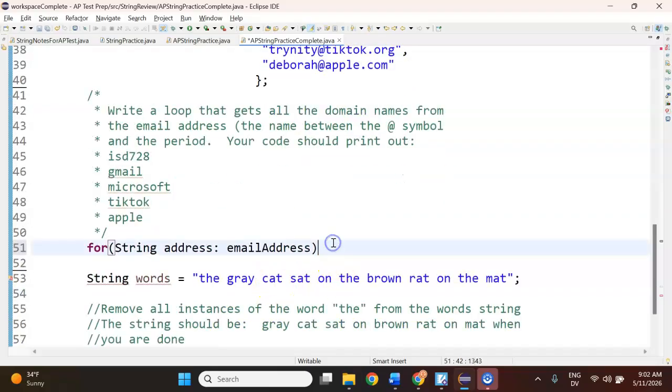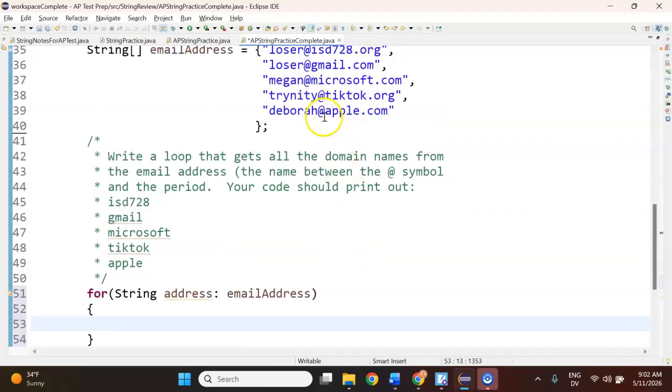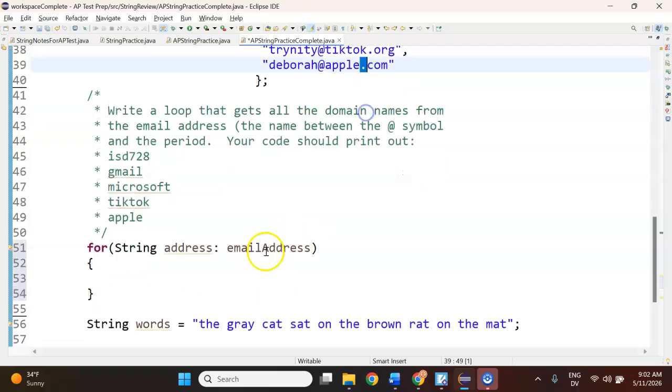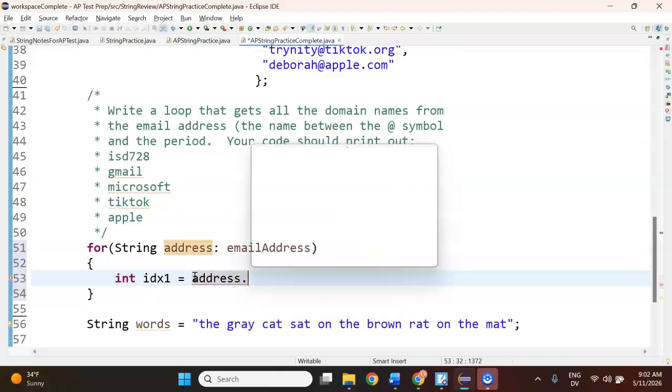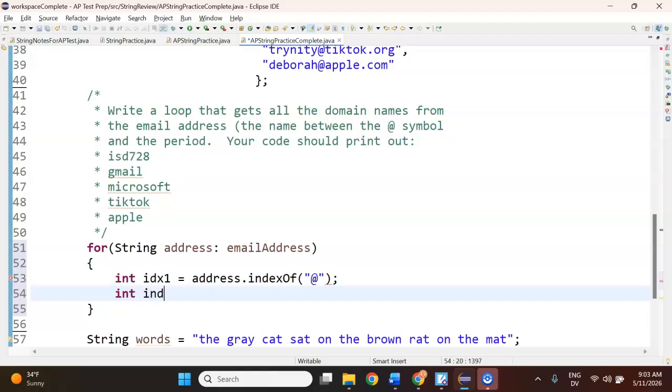Then I just have to call indexOf twice, once on the at symbol and once on the period, and then call substring between them. So I'm going to do int idx1 equals address dot indexOf the at symbol, and then int idx2 equals address dot indexOf the period.